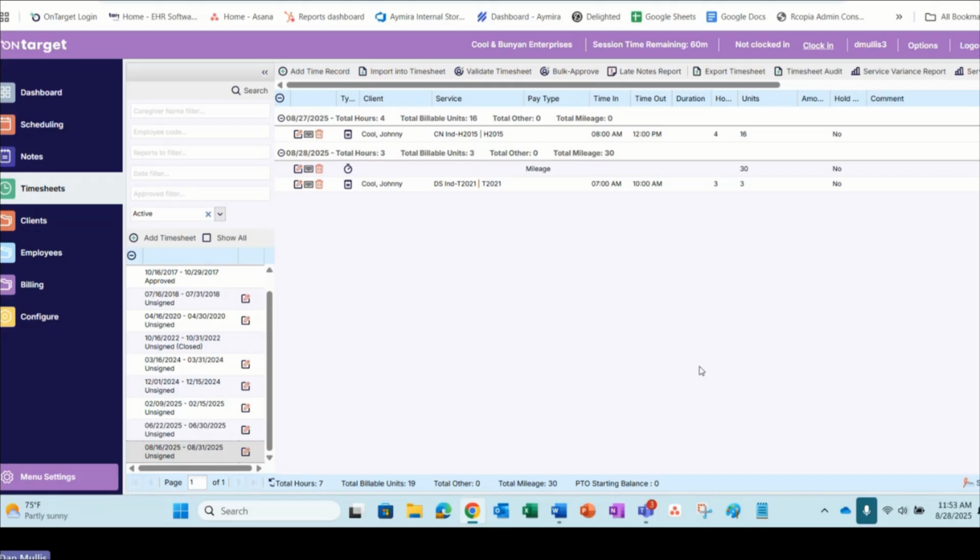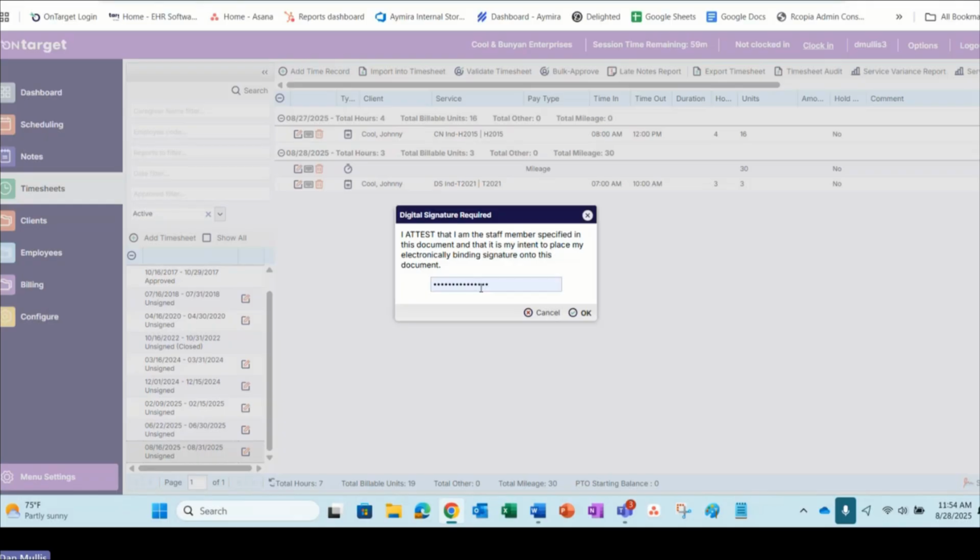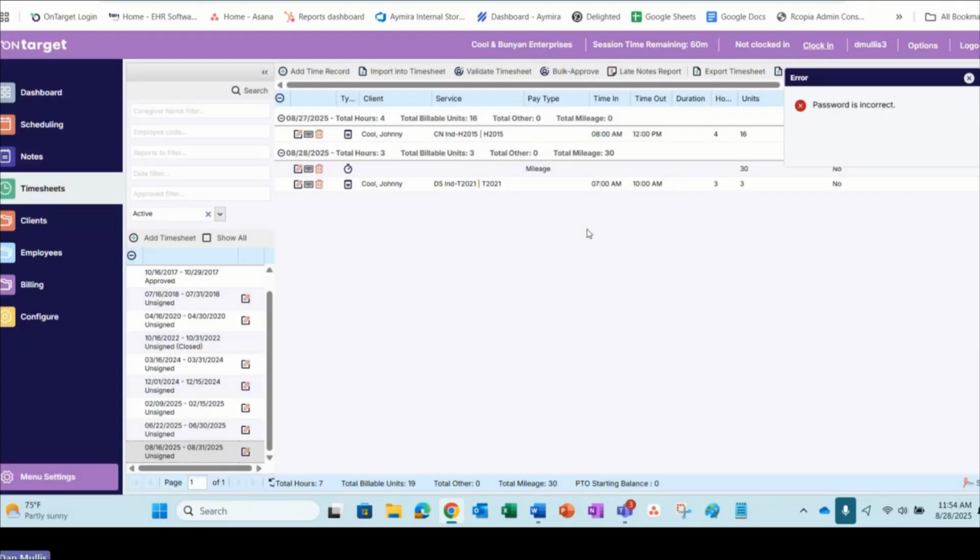Whatever you determine per your agency, whatever the guideline is and your cutoff, they're going to come in here, review their time. Everything looks good. If all of their time is represented, if there's any non-billable time that does need to be paid, they're simply going to sign off on their timesheet.